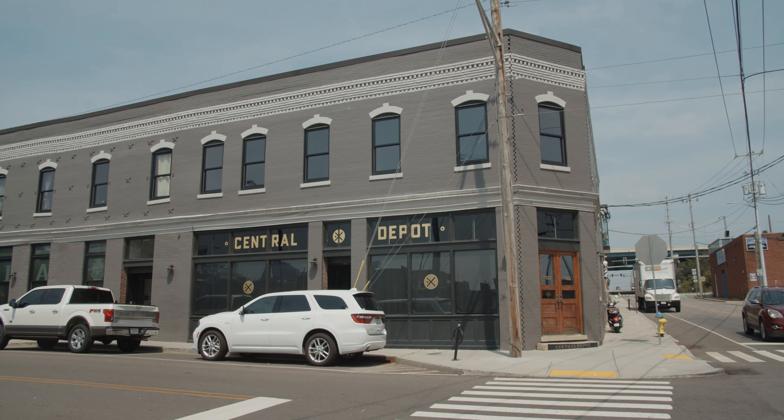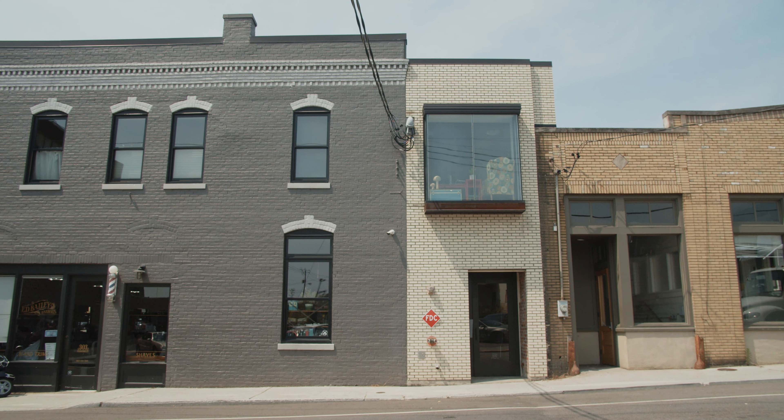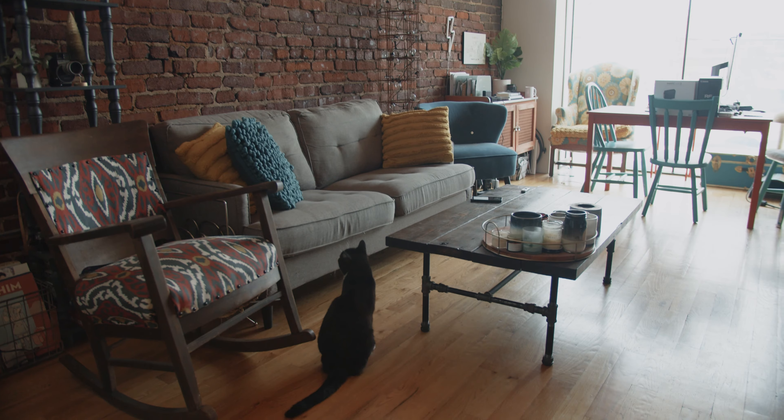When my wife and I first got married, we decided we want to live downtown. I want to be able to walk to work and be close to all my favorite spots here in Knoxville. We absolutely love it, and this one-bedroom apartment is probably the coolest place I've ever lived. It's a really awesome apartment, but it's a one-bedroom apartment — so where's my sim racing stuff going to go? That's a big problem.